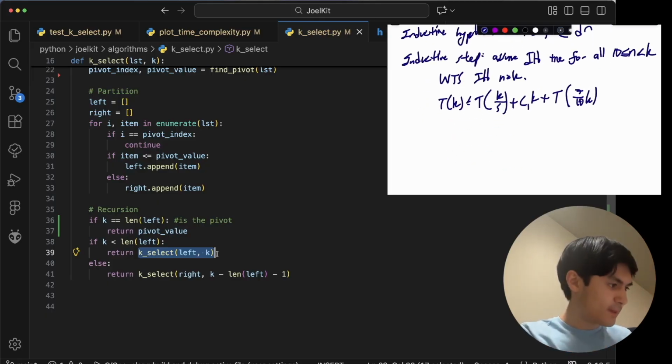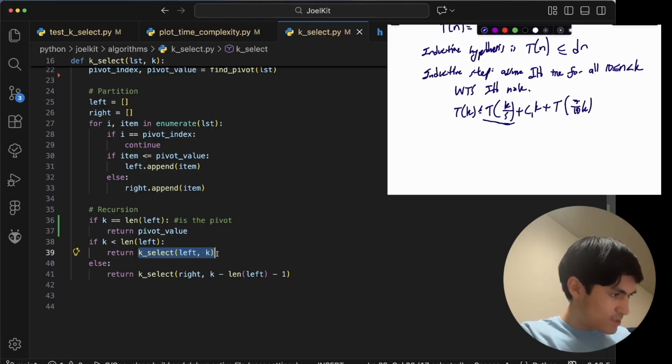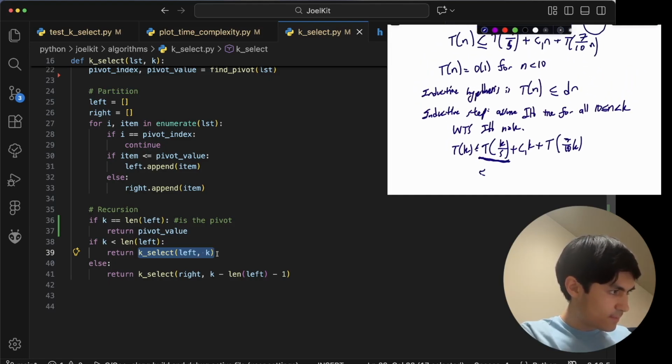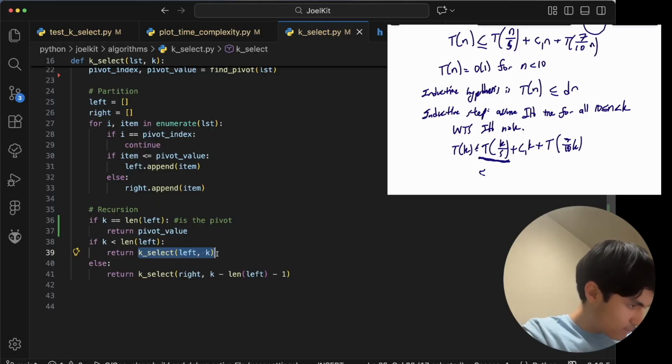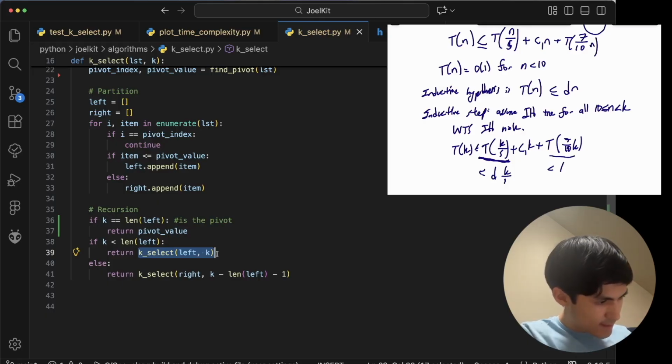Okay, so now we can do some expansion here because of our inductive hypothesis assumption. We know that this must be less than T of k over 5, which is less than D of k over 5, and this must be less than D of 7/10 k.